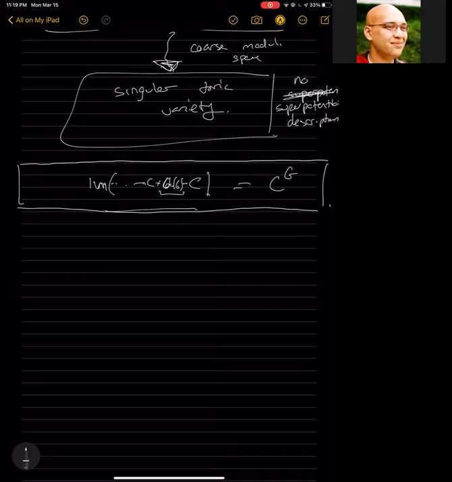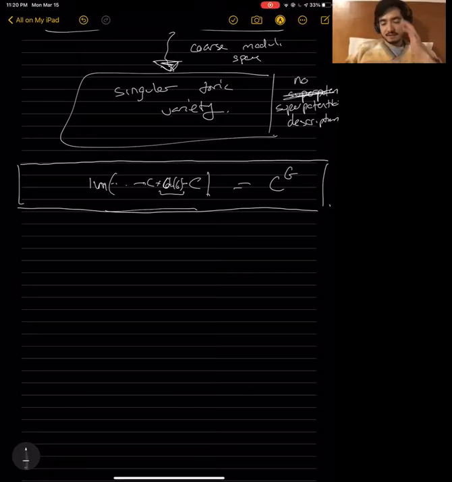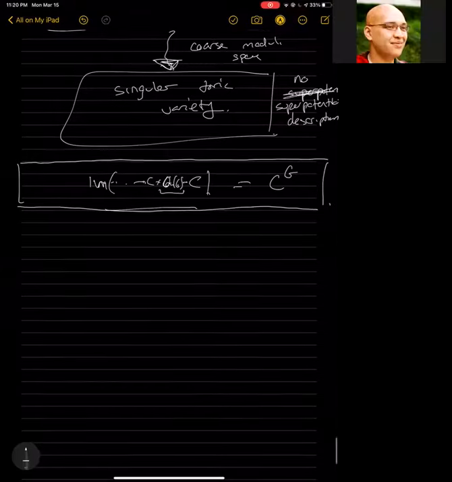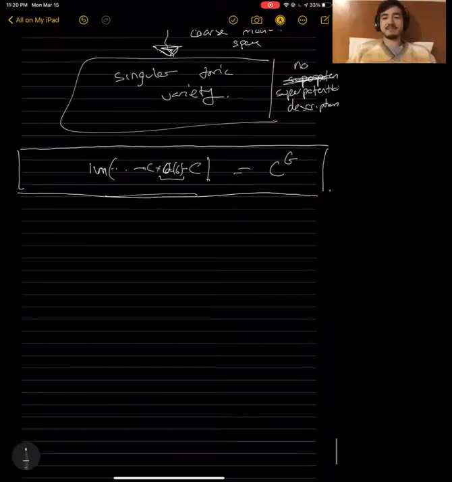If you're taking just local systems on the cover, maybe I'll redirect your question back to yourself. If you have a space and you want to describe local systems on some cover of that space, then how would you describe that as local systems on your original space with coefficients somewhere? I think that's the question you're asking. Yeah, I see. That is the question I'm asking. But I guess what I was asking more concretely, like in the example you just showed. I don't have a more concrete answer for you. Okay. Anyways, thank you.